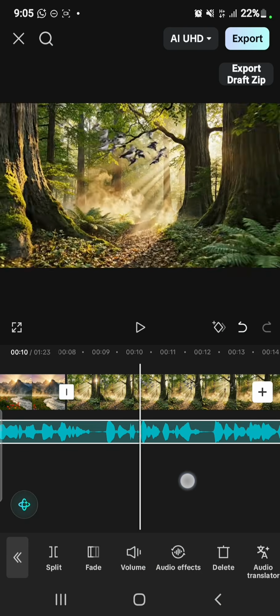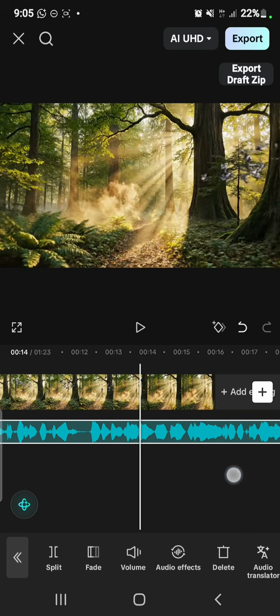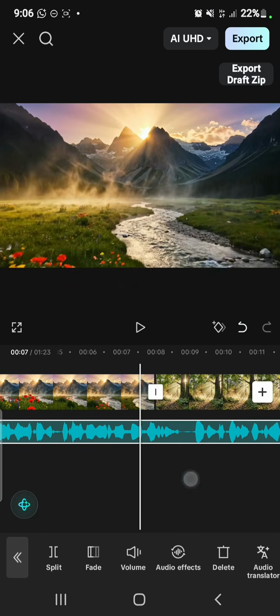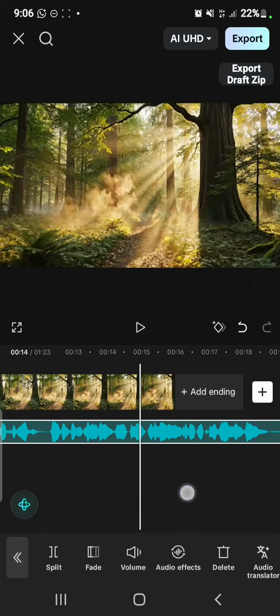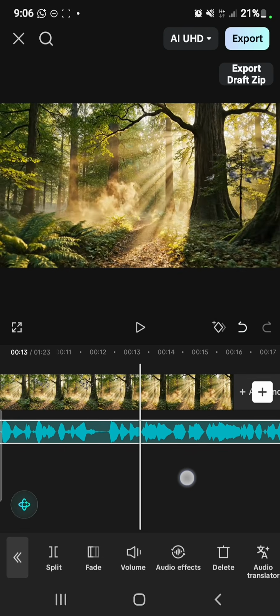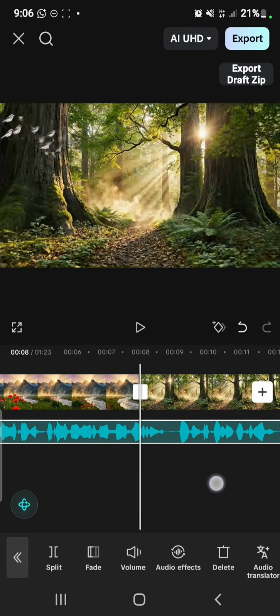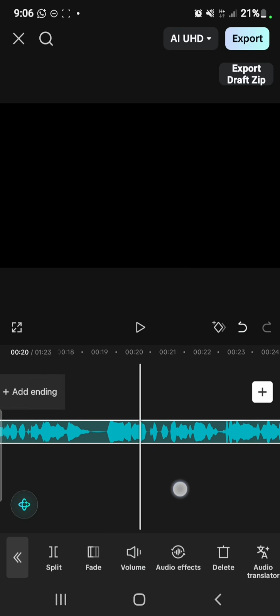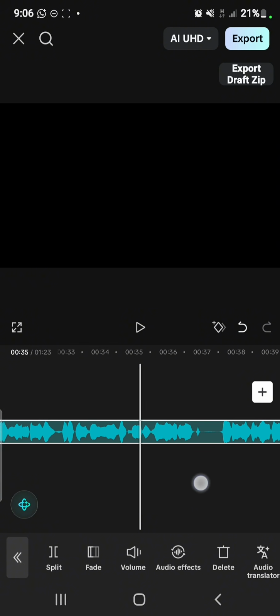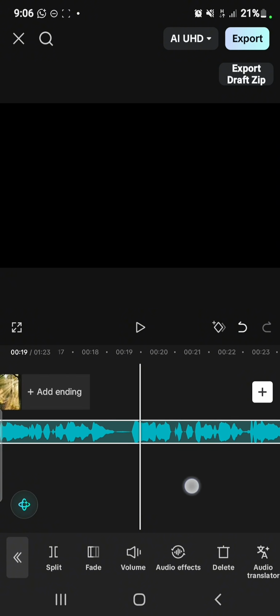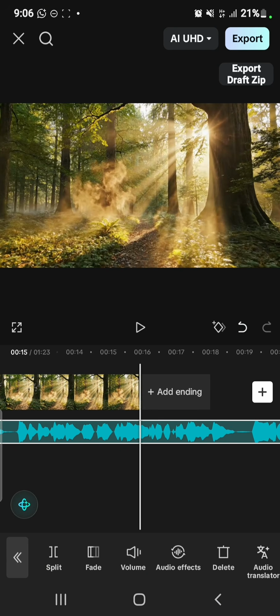So now, as you can see, since you've gotten this stuff, the next thing you need to do is to add your auto capture. Don't forget, I am not done with the image generation. Do you understand? So you must make sure that you have your videos ready that will cover all the chapters of your story. So once that stuff is done, the next thing you need to do is to add your auto capture.